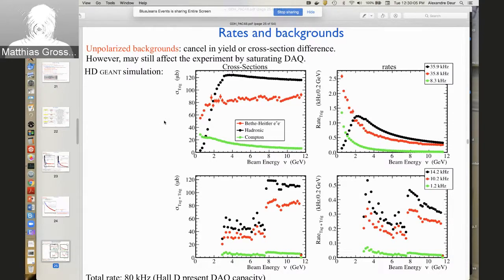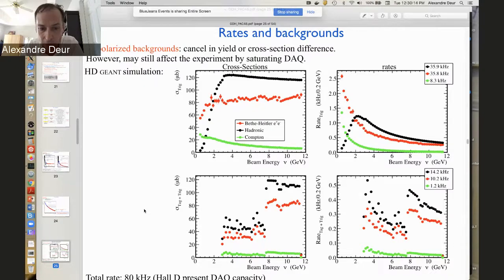Well, first, this 80 kilohertz is just the number to use. We hope that the DAQ performance might improve by the time we run the experiment. If the limitation improved, we could choose to stay at 80 kilohertz, and if it doesn't, we could choose to run at 75 kilohertz if we fear that this could be a problem. But there's typically no dead time.